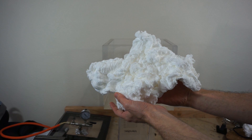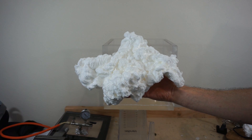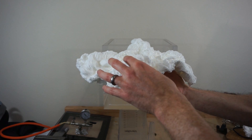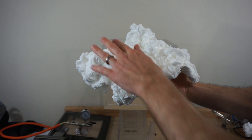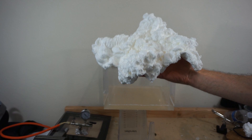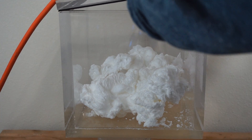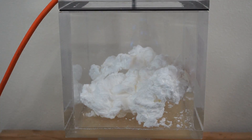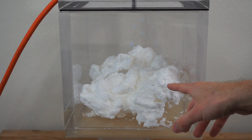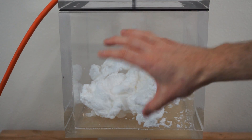So now that I've made my ivory soap cloud, I'm going to destroy it. I'm going to crush this in my hydraulic press, but before I do that I wanted to put it in my vacuum chamber, because I'm going to get a lot of requests asking why I didn't. This is very puffy and has a lot of air in it, but it's also very brittle, so I'm not sure if it will actually puff up or do anything in the vacuum chamber. So let's give it a try, and then we'll crush it in the hydraulic press. I had to break a little corner off, but I've got it to fit in my vacuum chamber.